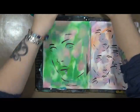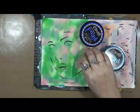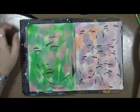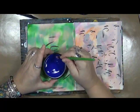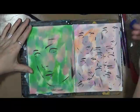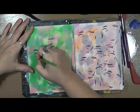Alright, I want to grab my paints, get these together. Let me grab this stuff. I'll be right back. Okay, so what I've got here is I've got After Midnight and I've got Calypso Teal. So I'm just going to get a little bit of this and throw it on my palette over here. And I'm just going to play.